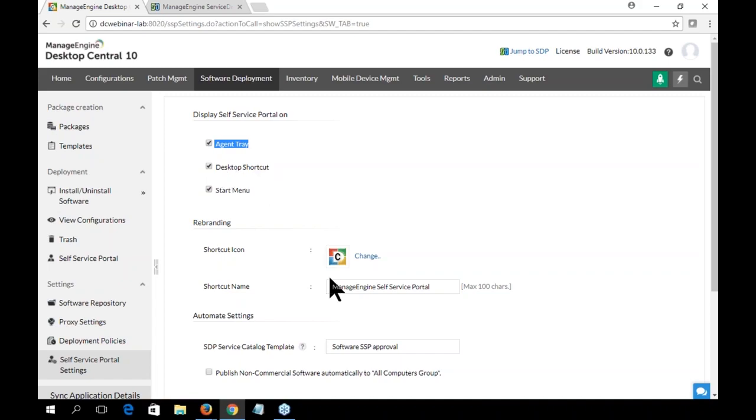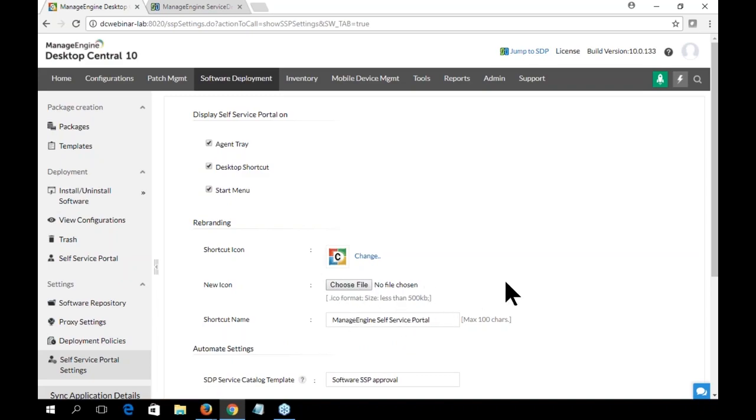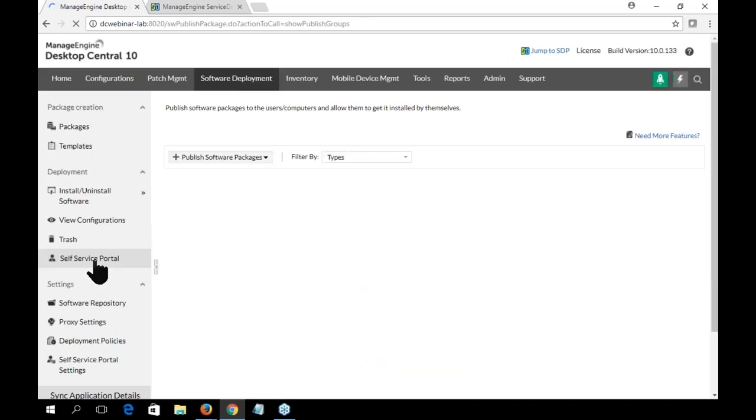And if it is going to be the desktop shortcut, you may also change this icon. This could be a generic icon for the users, whereas you may change it to your own company's logo with the given prerequisite settings, and we can make use of it. Well, so once it's provided, I'm just going back to the self-service portal.